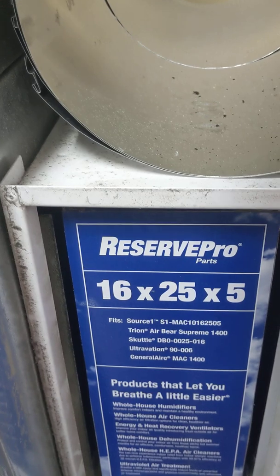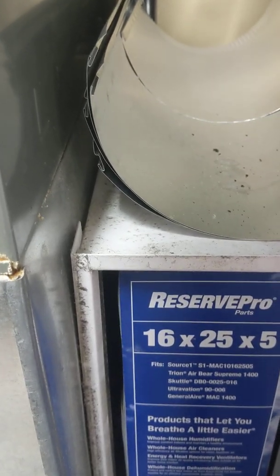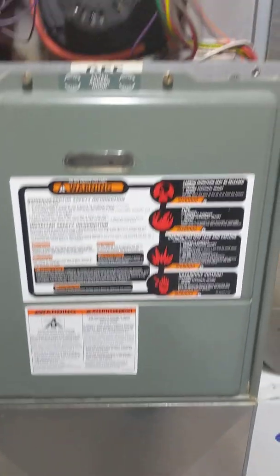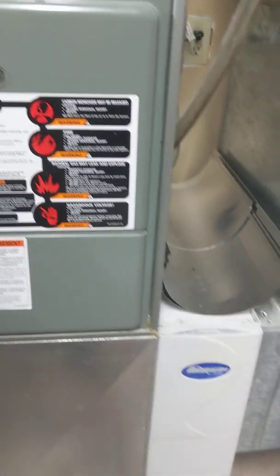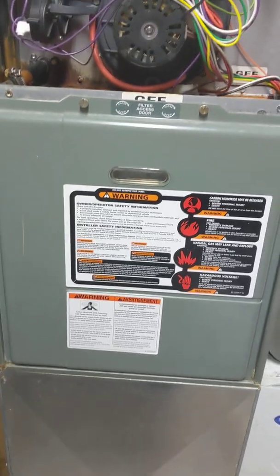I'm waiting to see whether the blower is going to start. I'll pull the filter out — I can feel the air, so we actually have the main blower running. In my furnace, the blower is not right beside where the filter box is. I've mounted my furnace on a box, so it sits up a little ways in the basement — it gets it off the floor, easier to work on, and no moisture concerns at the base. The ductwork comes down through the filter, into the bottom of that box, through the bottom of the furnace, and then up and out to the air conditioning coil at the top. Everything is operating okay.